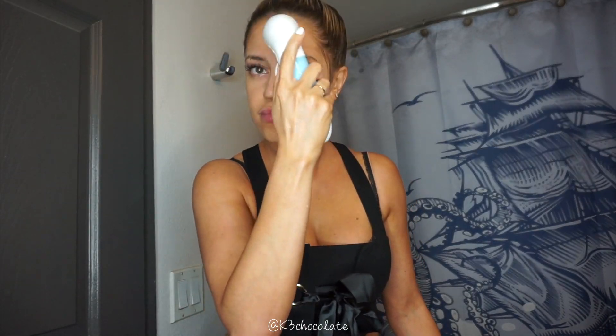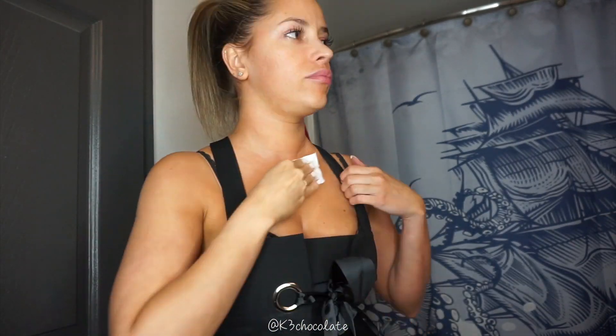Then I'm taking a gentle cleanser and I'm taking off the rest of my makeup using this spinning brush. Now I'm taking a toner and I'm going to fix the pH balance of my skin because it does tend to get dry after you wash it, but also this will take off the remaining makeup if you have any left. And trust me, there will be some.